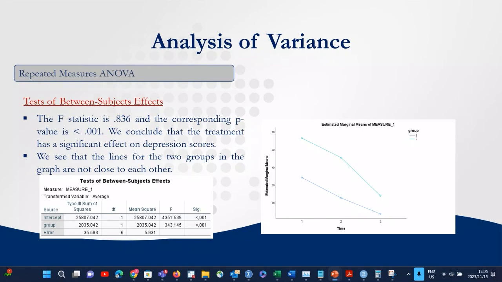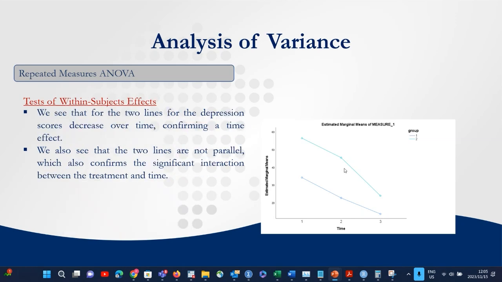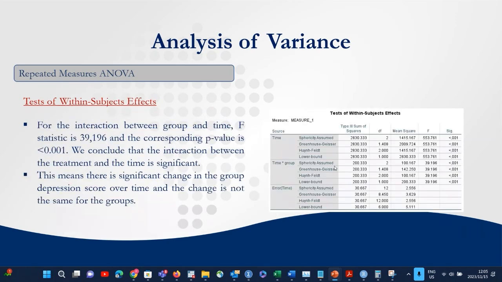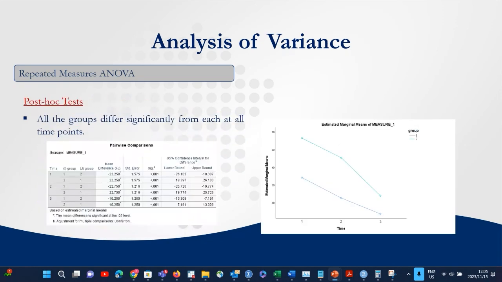So the between is confirming the group effect is significant, the gap between them. And then the interaction is also significant, and the time. So everything here is significant. You could go and do a post hoc. Here you'd go and do a post hoc, because if the interaction is significant, it means that there are points where the time effect is significant, and there are points where it's not significant.